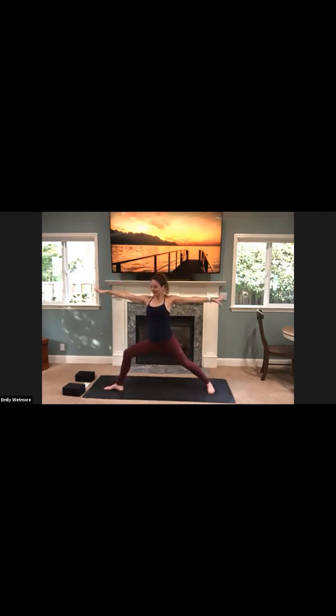Pull your right hip back so it allows your knee to trace the pinky side of your foot. Magnetize your heels towards one another. Gaze over middle finger. Inhale, lengthen through your fingertips. Exhale, place your right arm on your thigh, left arm overhead, extended side angle.